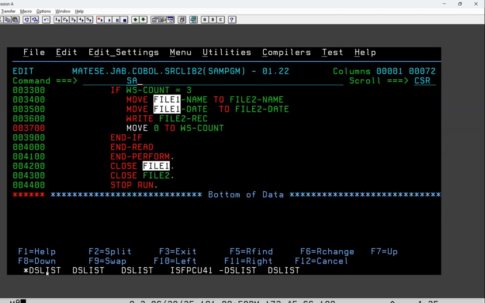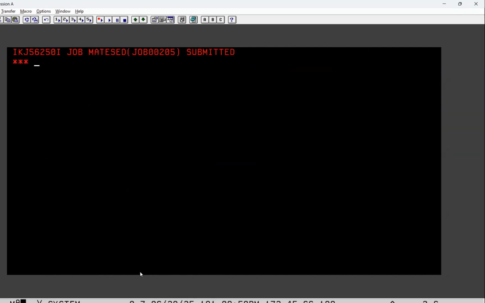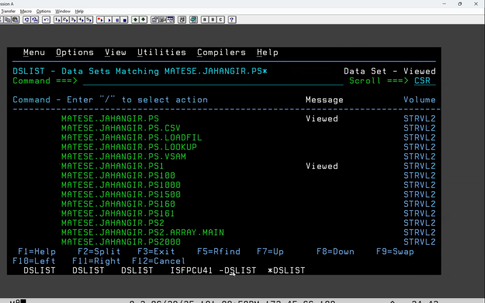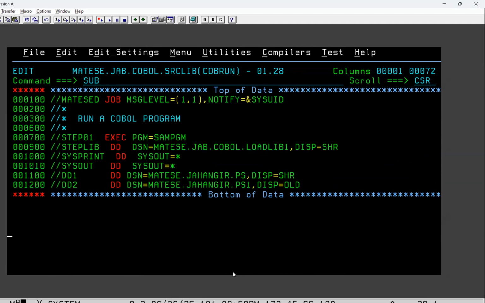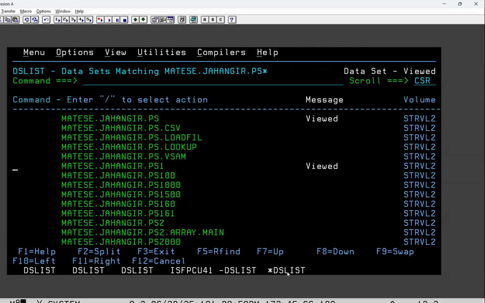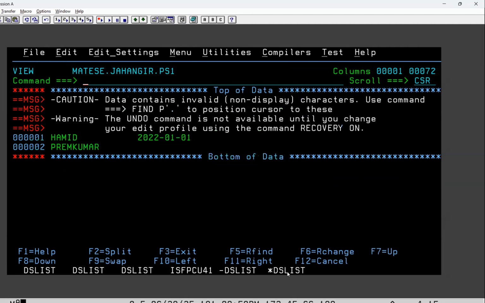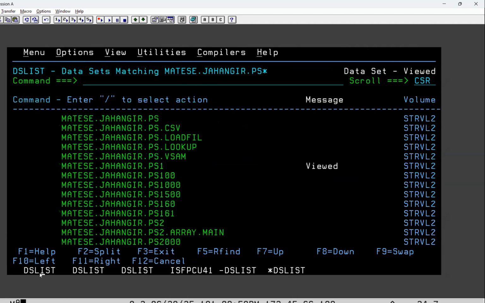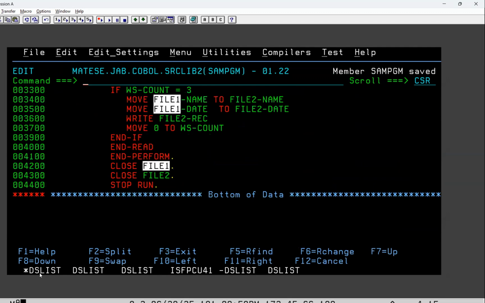Now save it, compile it, then submit. See, same output. So this is the use of the copy with replacing statement.